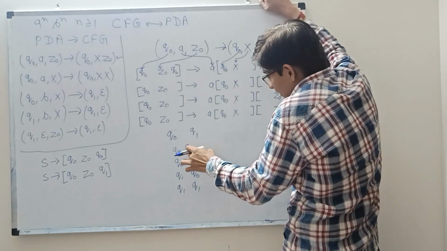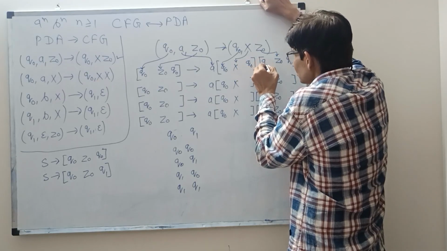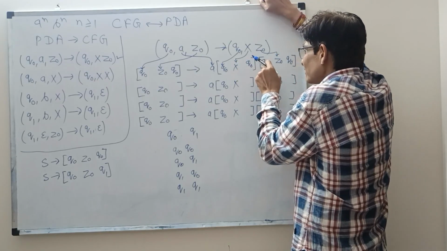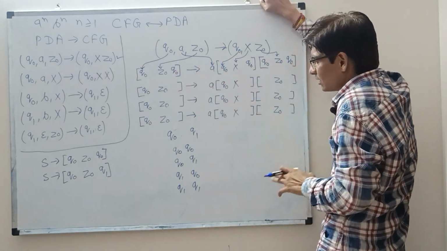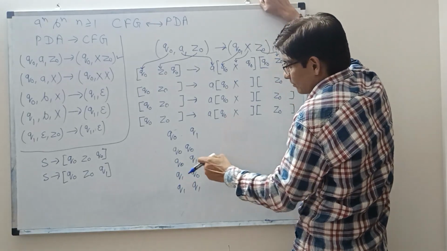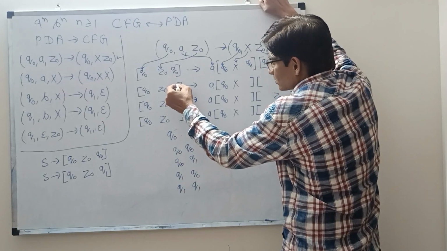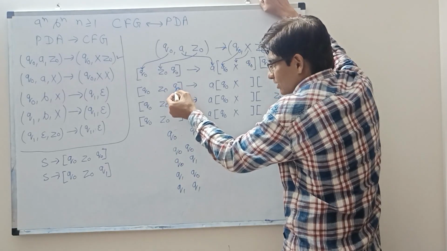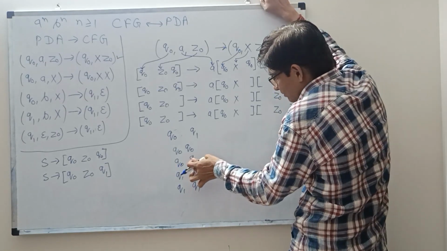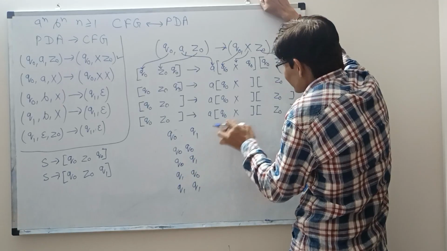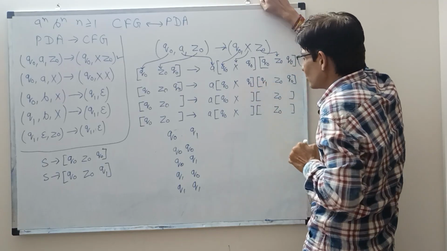Now here I am writing Q1, Q0 again. Whatever I am writing here, the same value would be copied here also. So now we have filled all these four positions. Now in the next production, we can use the next combination. So here I can use Q0, and if I'm writing here Q0, here also there will be Q0. Now this time I'm writing Q1, so Q1 will be copied here also.